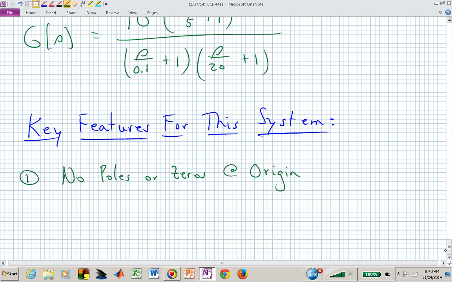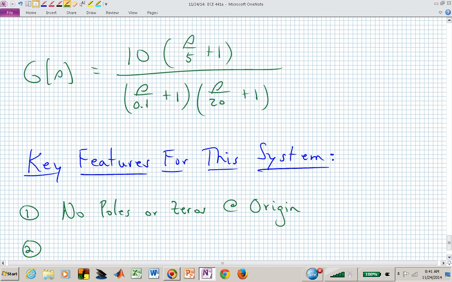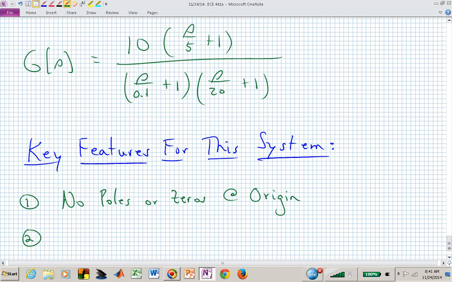What's another key piece? One piece that we like to focus on when we were sketching root locus was the difference between the number of poles we had and the number of zeros, our pole-zero excess. And that's important here also. What's our pole-zero excess for this system? I didn't hear anyone bidding higher than 1, and 1 is correct. We have 2 poles and 1 zero.